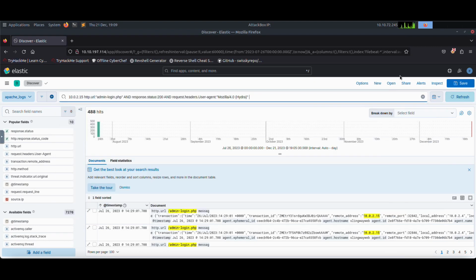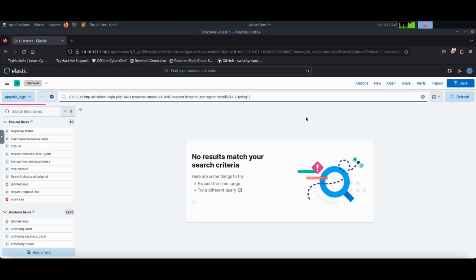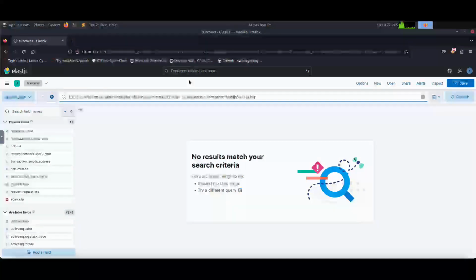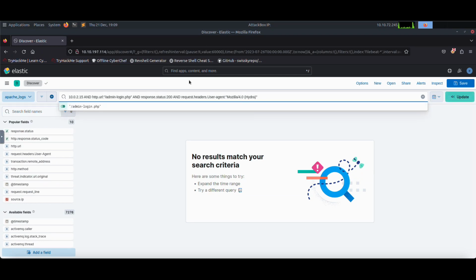And now I can search for the credentials, right? But now we don't have any. Maybe I made a mistake here. Yes, I forgot the and here. That's great. Now I have to have some information, but I don't, because I forgot a slash here.